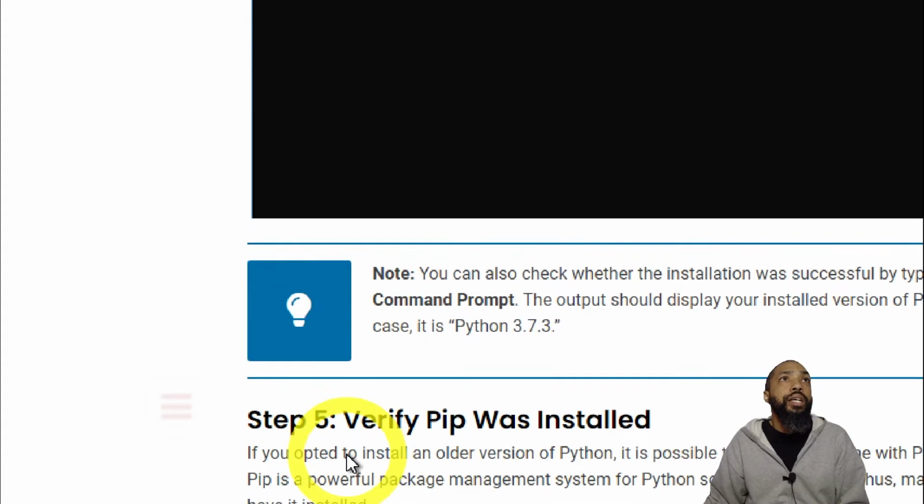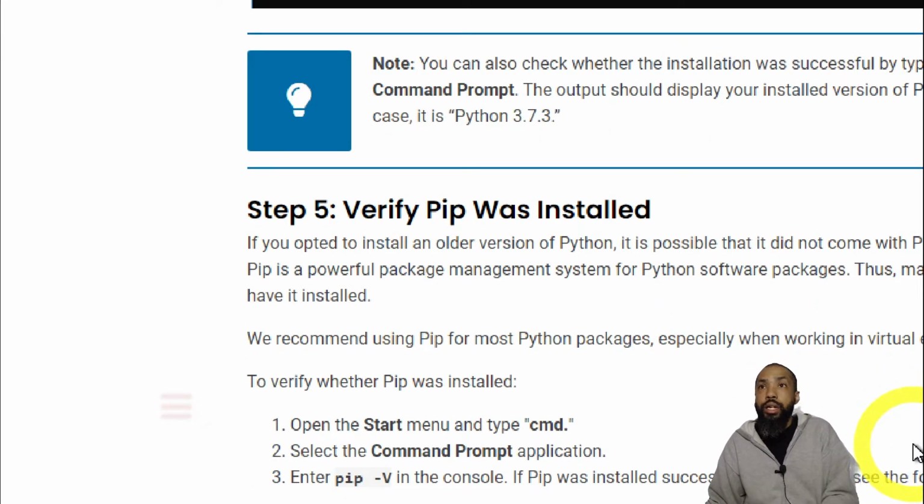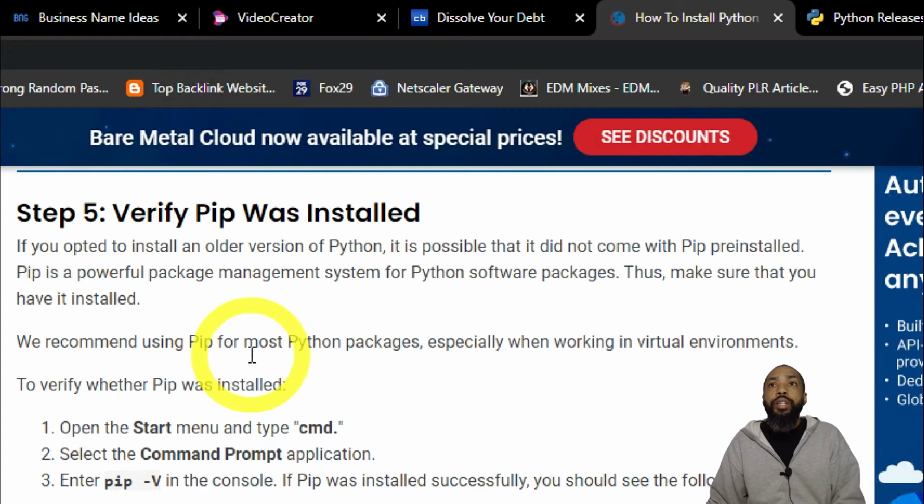Okay. Now we want to install PIP. All right, so we want to verify that PIP is installed.